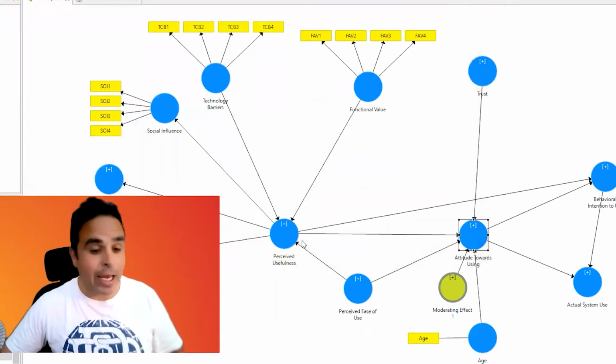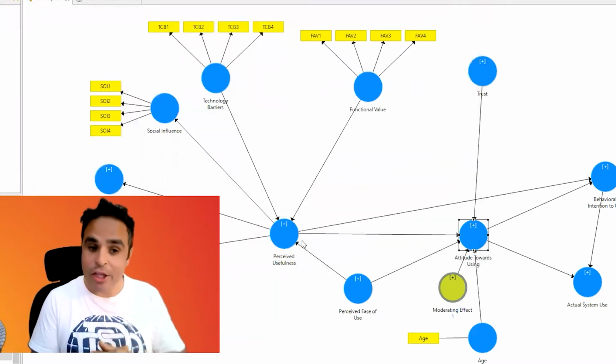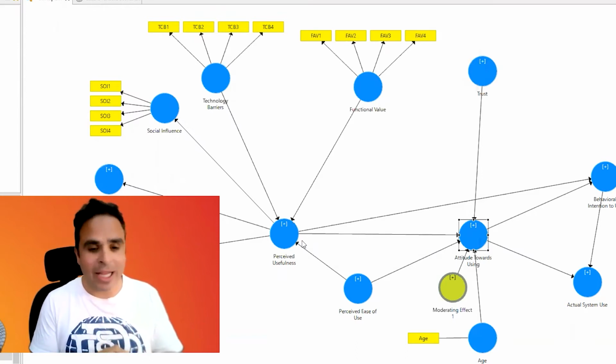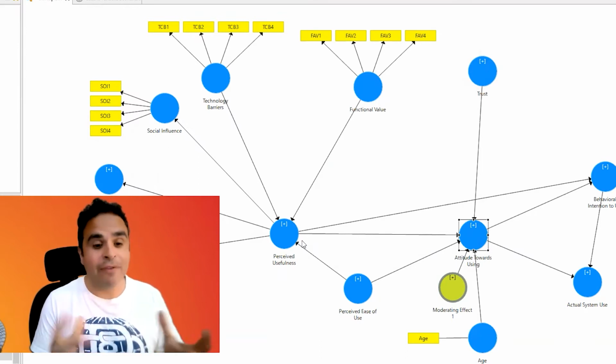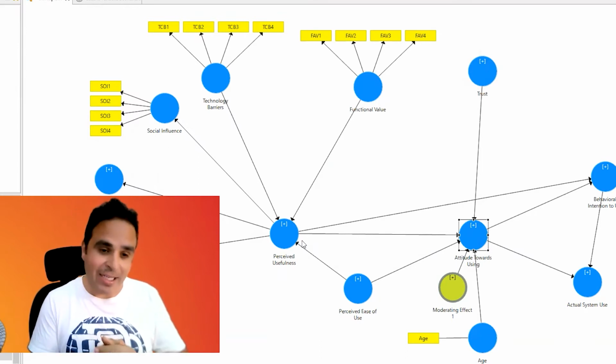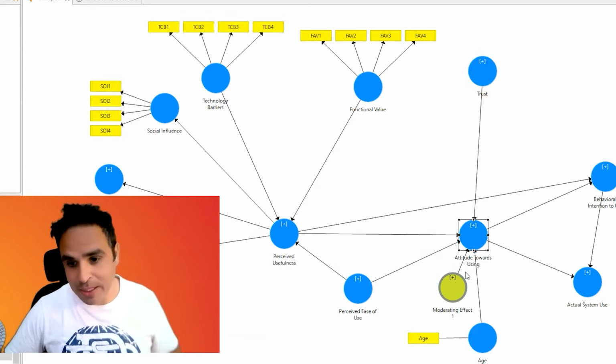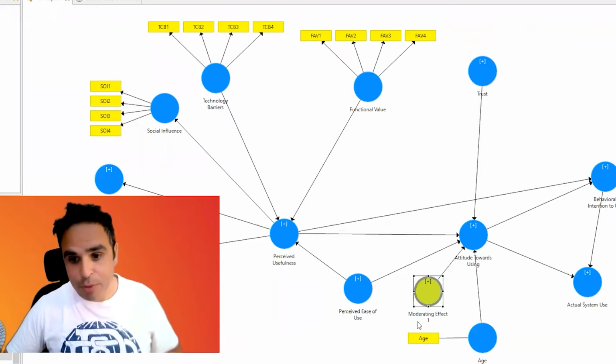I click OK. As you notice, we chose product indicator, and this is the same we did with categorical variables. However, in the case of categorical variables, we did not choose mean-centered. We chose the unstandardized. Let's see how it goes now. This is the moderating effect.